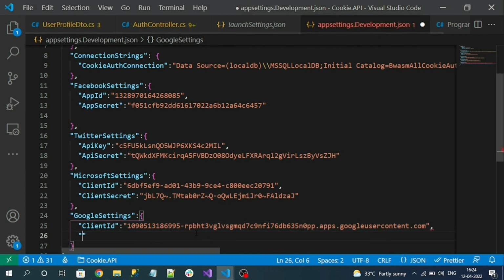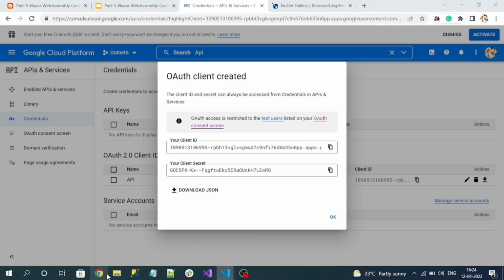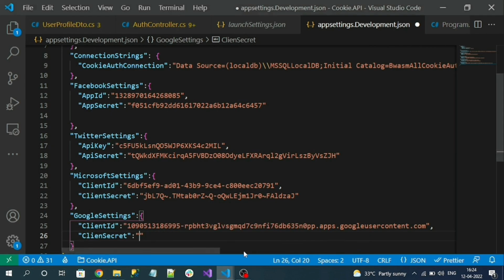And the client secret. Copy the client secret.